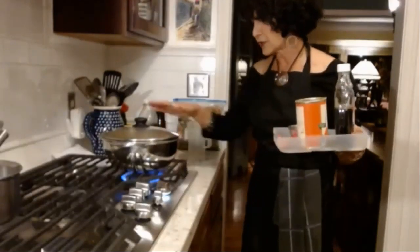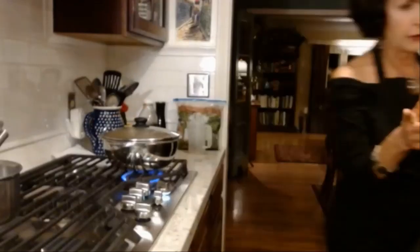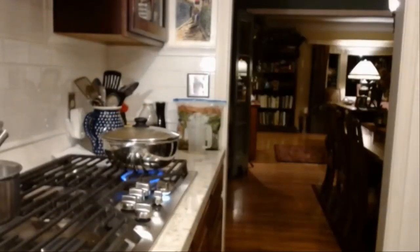So I'm going to bring this to a boil, covered, lower it, and we're going to cook it for 30 to 35 minutes. I'm going to bring the camera around just a moment. Okay.